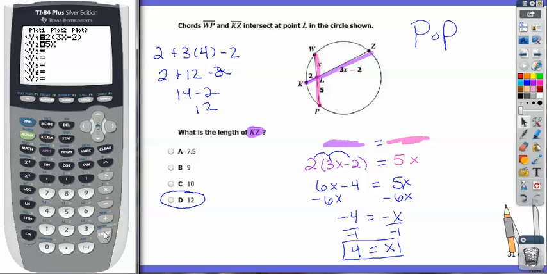I'm just going to put 5x. Now I'm going to start back at 0 just because I was already at 40 or 42. So I'm going to look down until they match. They're not matching there, not matching there, not matching there. Oh, x equals 4, and they're both 20.